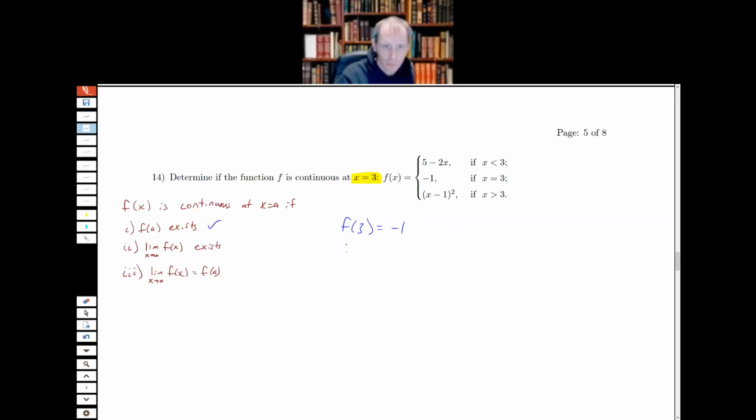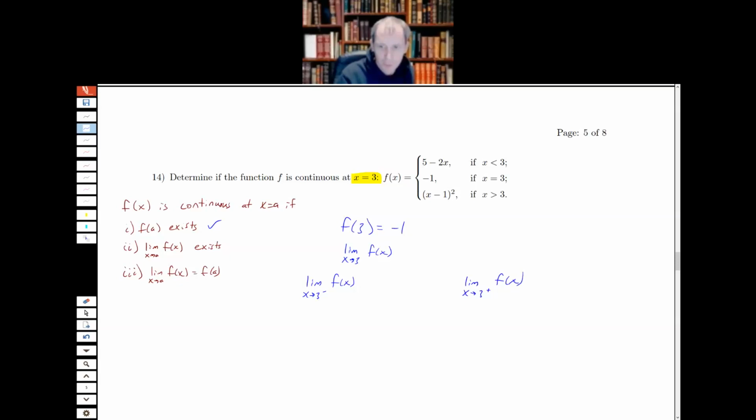Right. So now I'm going to look at the limit as x approaches 3 of f(x). And that one is a little bit challenging because I don't have one single formula I can write for f(x). There are different formulas depending on what x is. So I can see in my piecewise function, it splits. If x is less than 3, I get one formula. If x is greater than 3, I get a different formula. So I'm going to look at the left and right limits separately: the limit as x approaches 3 from the left of f(x), and the limit as x approaches 3 from the right of f(x).